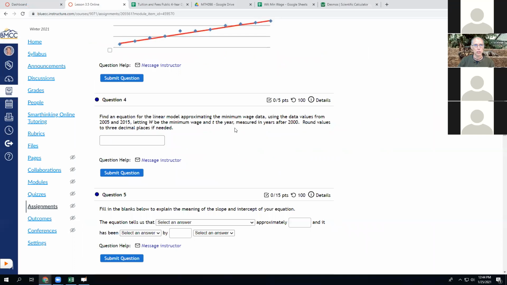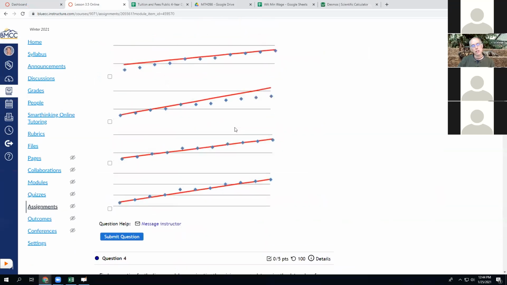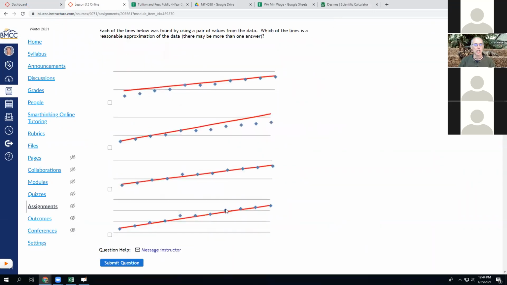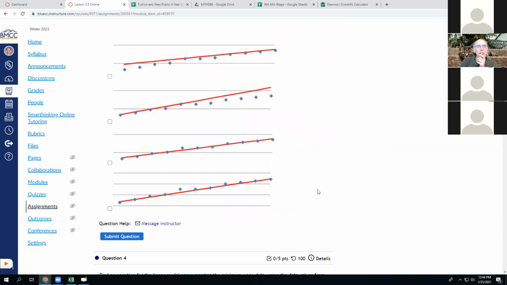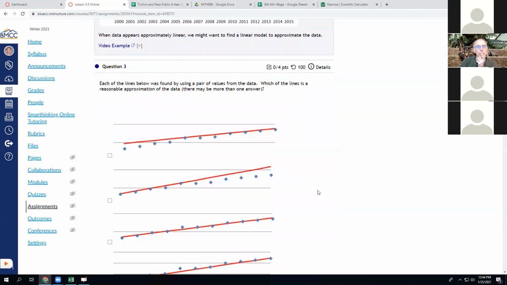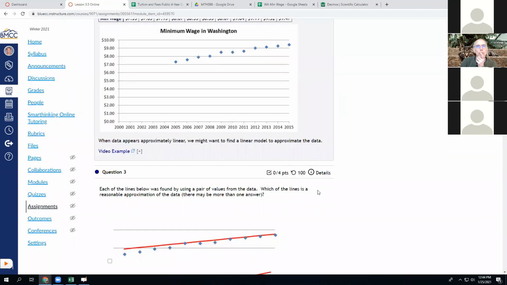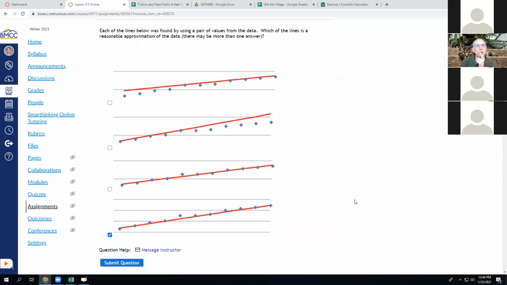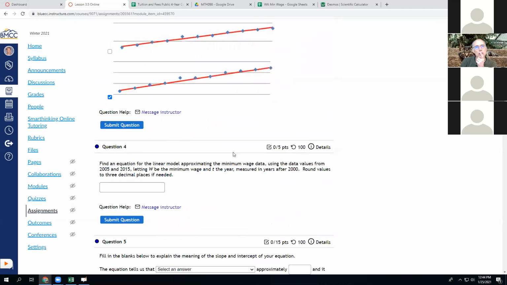Okay, so up here, we're supposed to look at these red lines and say which one did a better job of going through the points. And interesting, those horizontal lines. This one only has what? 1, 2, it's between 4 lines. I guess that's this one right here. Yeah, so it looks like this one. They won't be in the same order on yours, unfortunately. I picked 2 of them and I got it right.